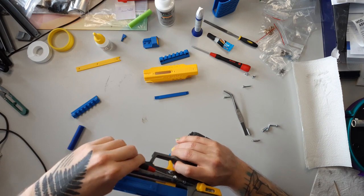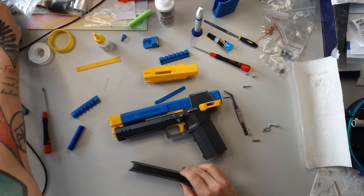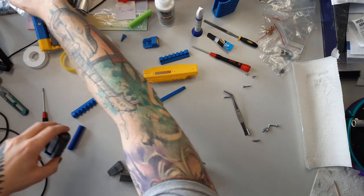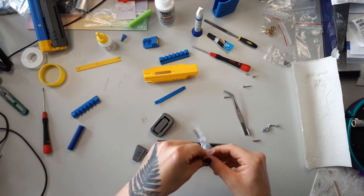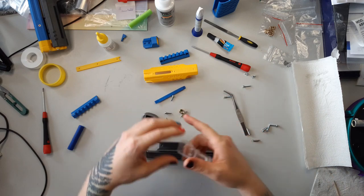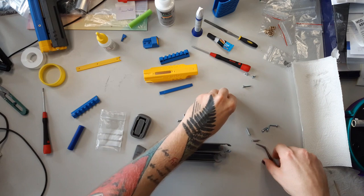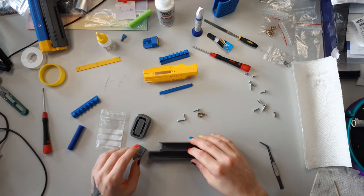Right, so in order to test the blaster, we need the magazine. Since we haven't built the magazine yet, we do this now. All right, so here are the parts for our magazine. The magazine hardware looks just about like that. Don't get confused with this. This is stuff for the rest of the blaster that we use in a second.